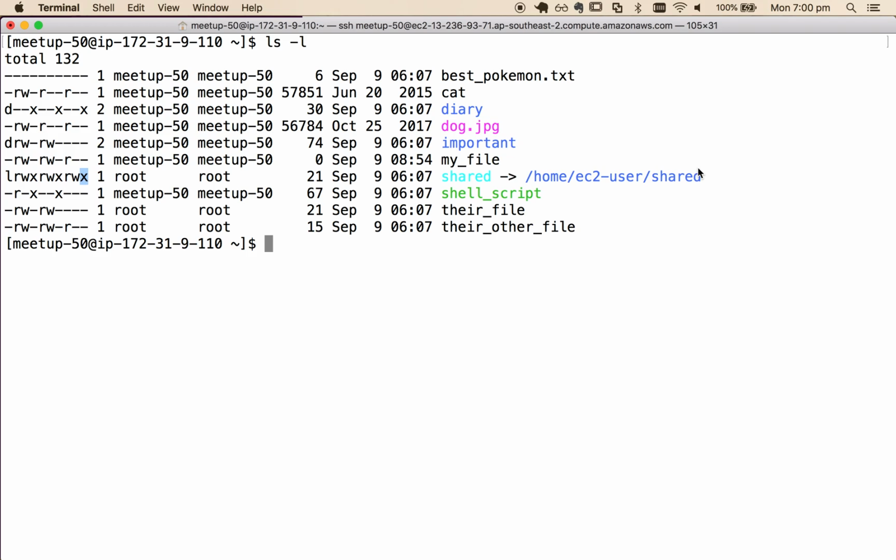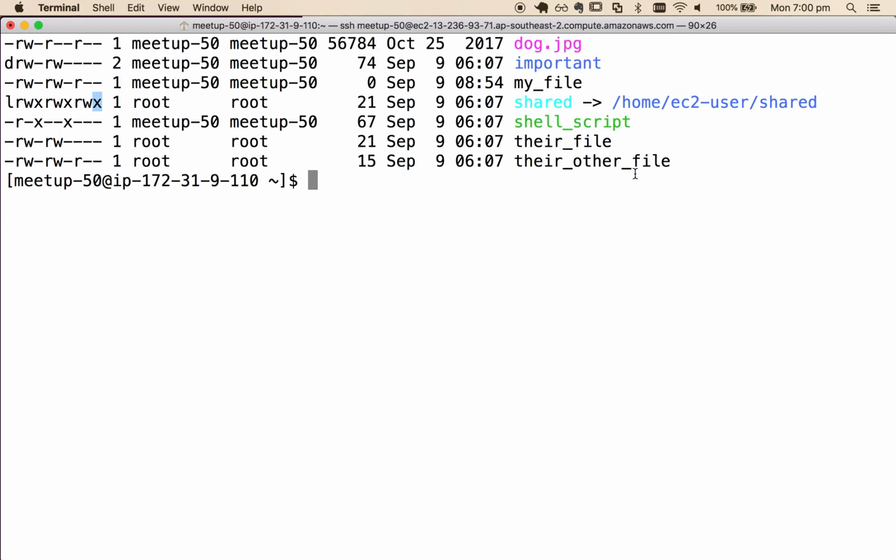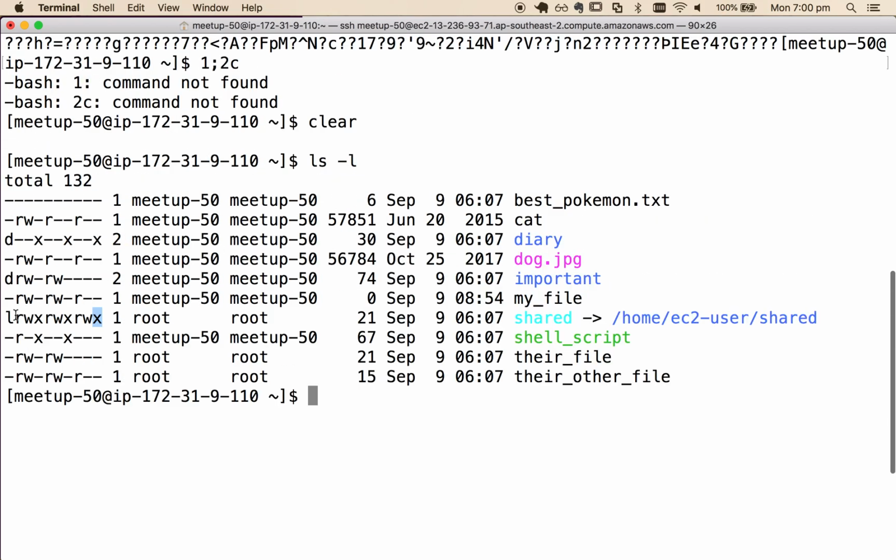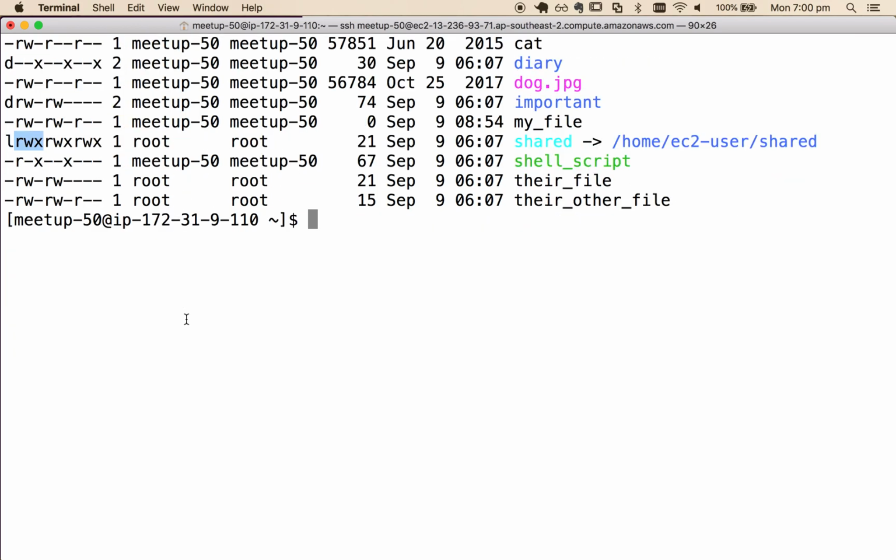Actually, I'll do it on the board. I'll do it up here instead. So what are all these double ups? What does all this mean? This bit right here, that is the permissions. The first three in here are the permissions for the owner of a file in Linux. So this owner, root, has read, write, and execute permissions.